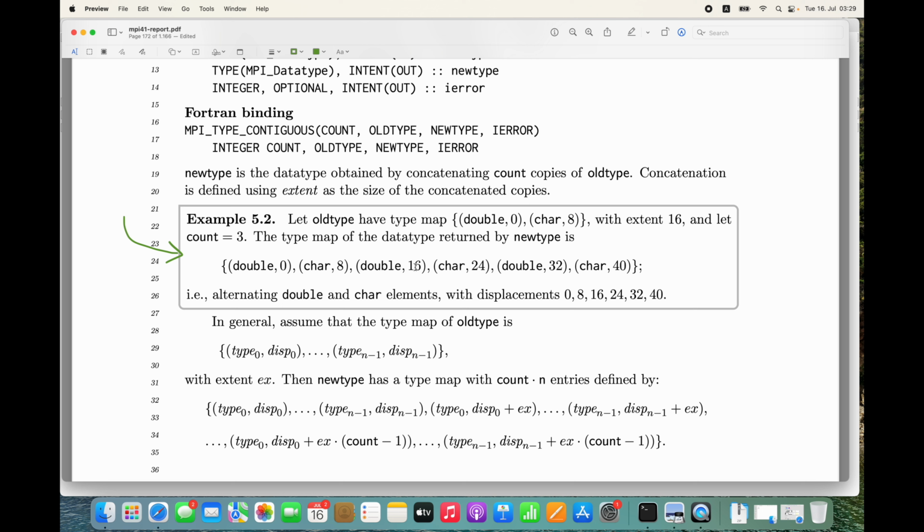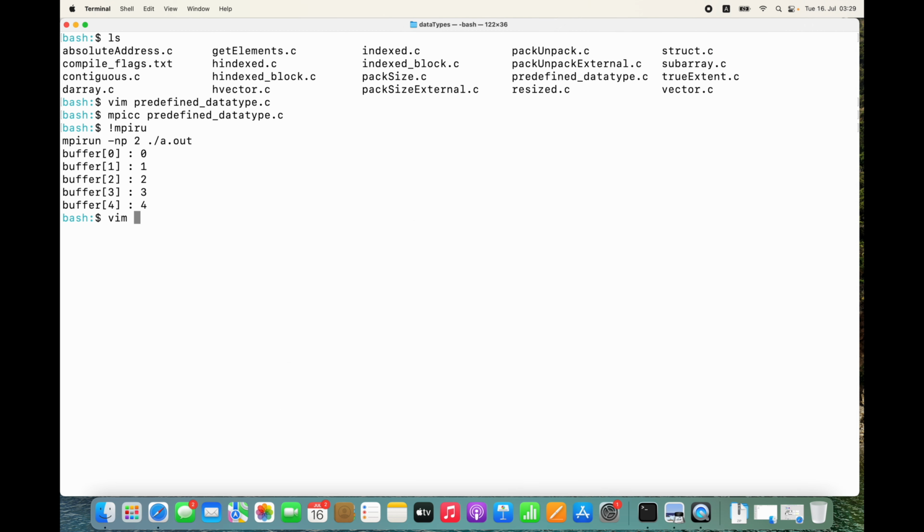So this is not going to be at 9, it's going to be at 16 because the extent is 16. Same way, this is not going to be at 25 after the character, it's going to be at 16 plus 16, which is 32. So this is how this sequence of 0, 8, 16, 24, 32, and 40 is built up.